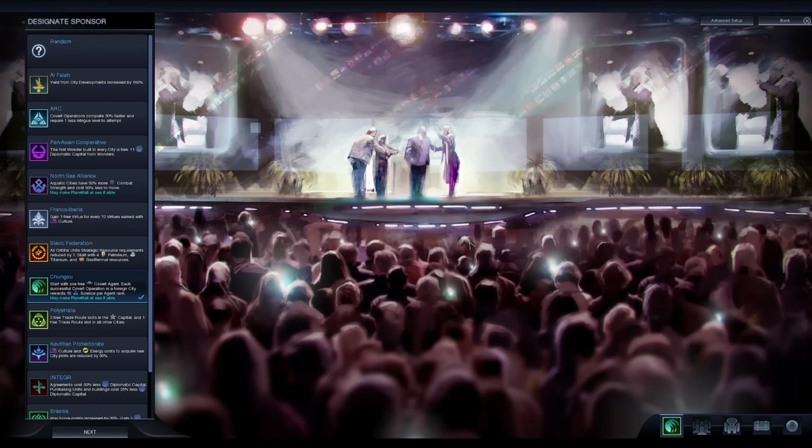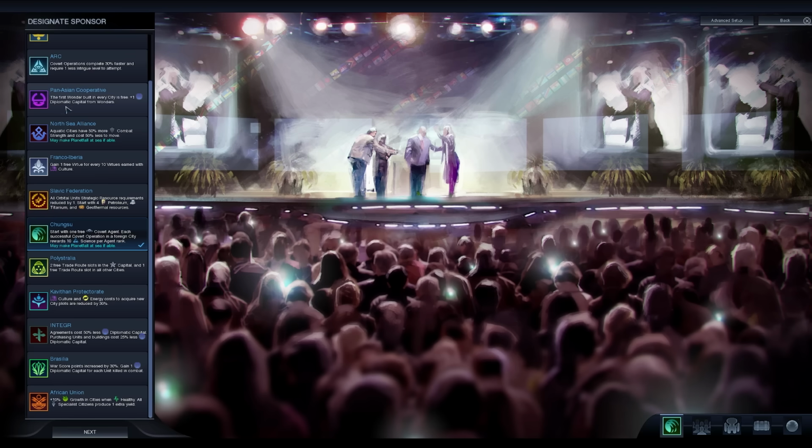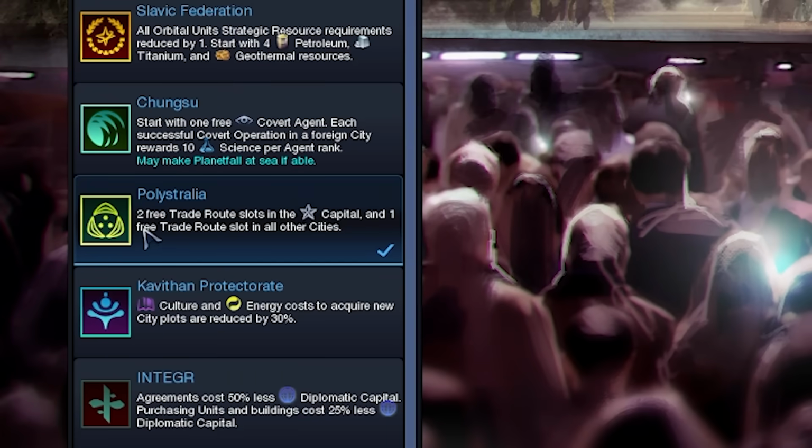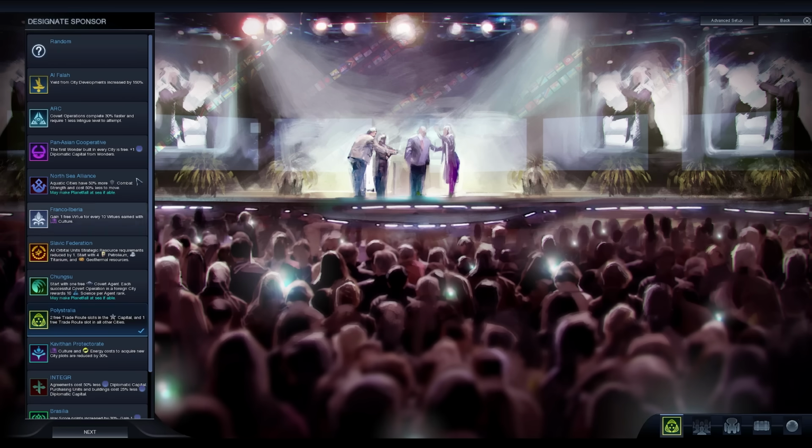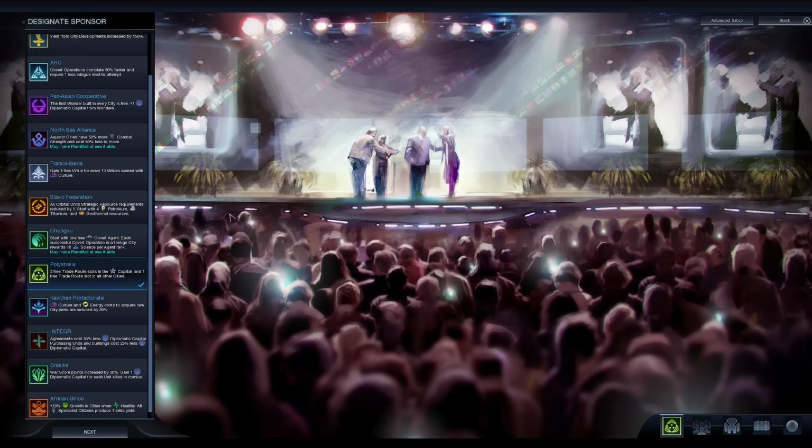Now the way that Civ Beyond Earth works is that you pick a loadout, which is such a cool idea. I love this. You get to basically construct a civilization. So you could start with Australia, which has more trade routes in their capital and extra trade routes in all their other cities, right? This is a very powerful bonus. It allows you to do a lot of trading early, a lot of really cool stuff you can do. And the thing that I really like about these sponsor bonuses is almost every single one of them allows you to break a rule.